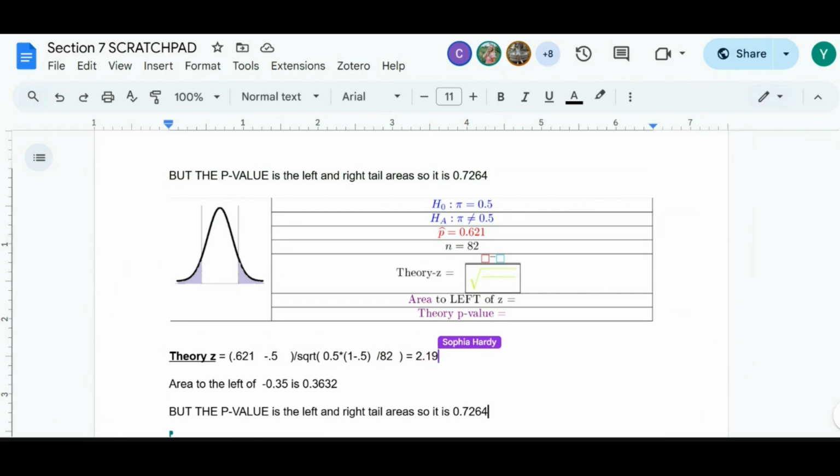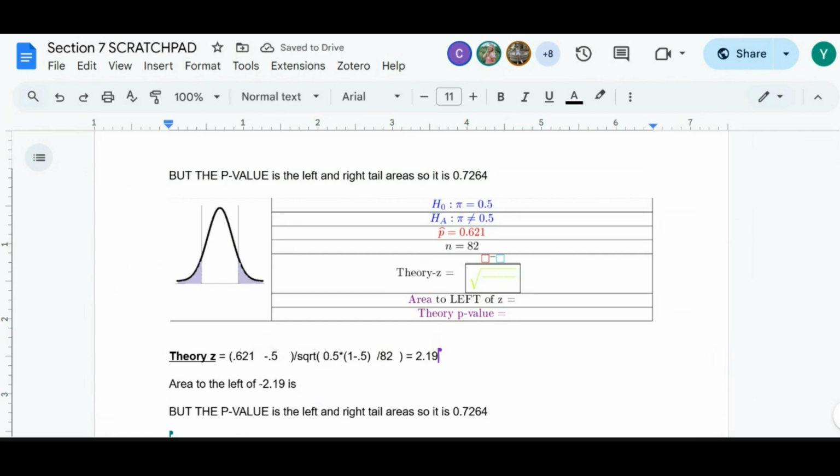And this one was, okay, did any other group get something like this, 2.19? Yes. Oh, you did? Okay, good. I thought it was something else. Okay, so what is the area to the left of, just answer the question. What is the area to the left of 2.19? Now, I mean, you know what? Maybe we'll do this another way. Let's pretend it's negative. The area to the left of negative 2.19 is what? I want to try something new.